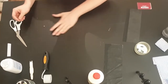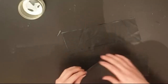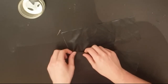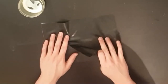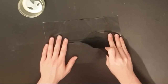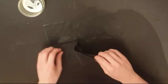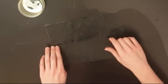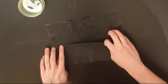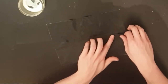Now it's time to put the panels together — this is probably the hardest part. Start by placing the latex on top of the panel, matching the sides and seams together. Hold it down slightly with your finger. With your other hand, hold the top sheet with your thumb and index finger keeping it loose, and hold the bottom latex with your other three fingers keeping it nice and tight. Having the bottom tight and the top loose almost feels like a clockwise rotation. Then glide your finger across the seam to stick it down, guiding the top panel. Do this in one solid motion — if done right, the two panels should lay flat and match.